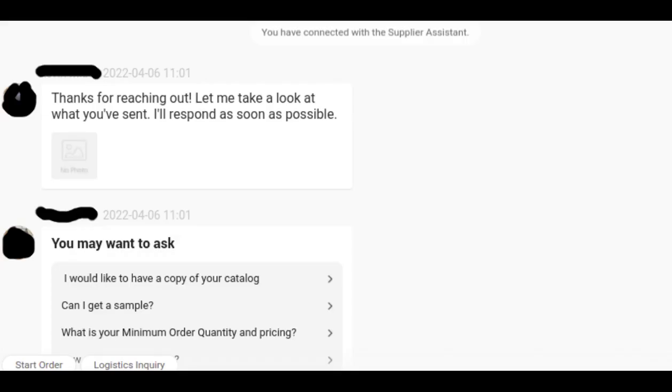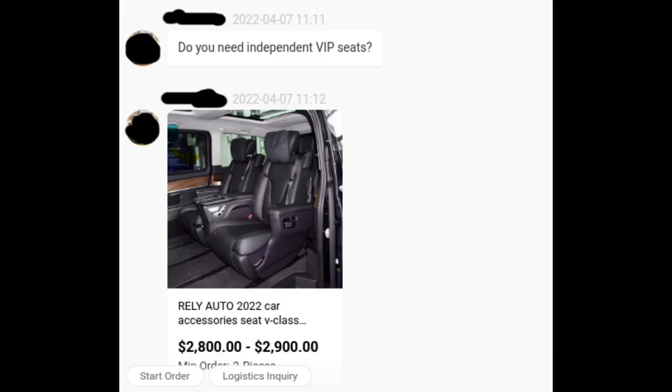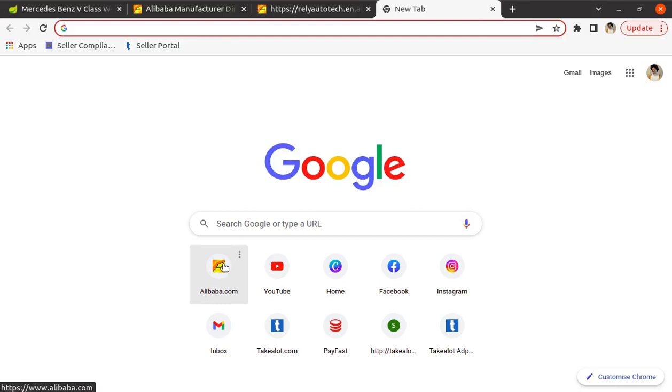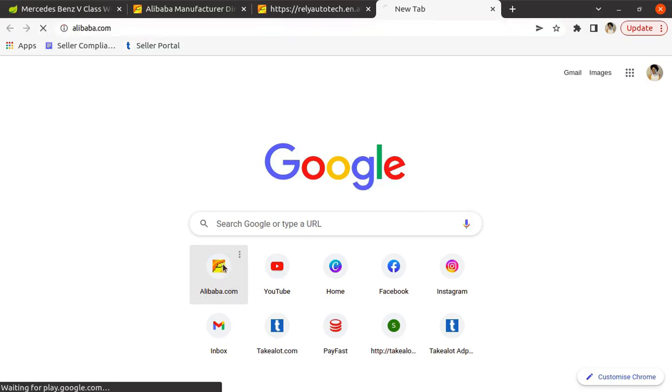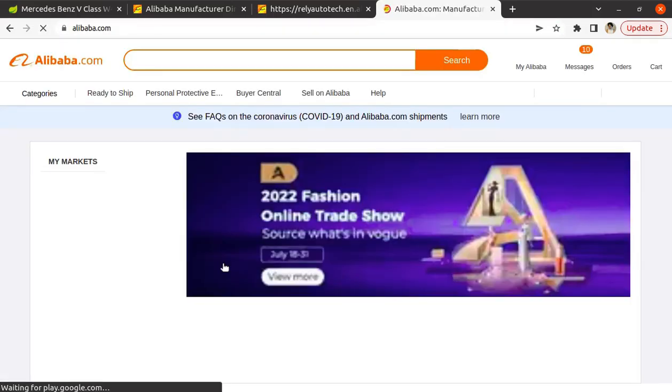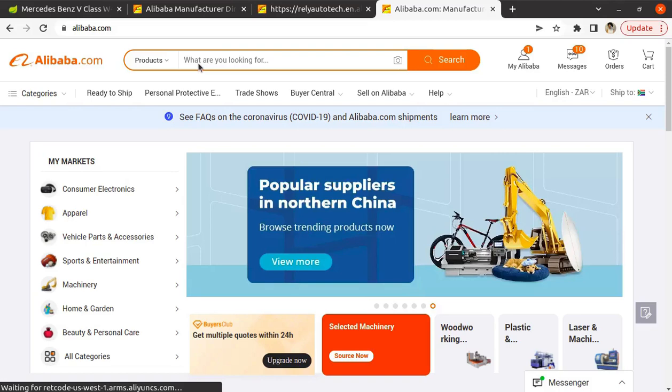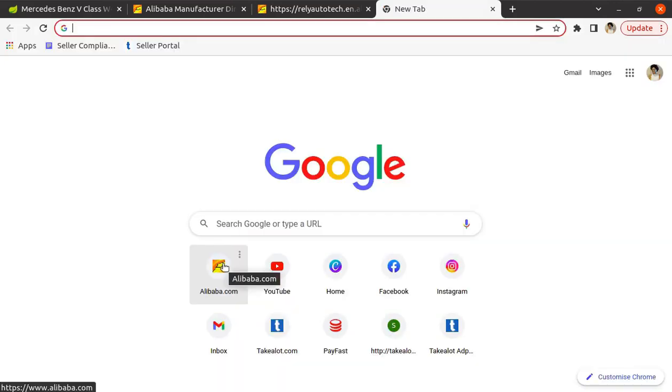Most of the replies are automated, so this is not really from the supplier. We spoke, and these were the seats that they sent me and the price, but we still negotiated because these were not the exact seats that I wanted. When I'm happy with the seats, I'm going to go and look for a shipping agent.